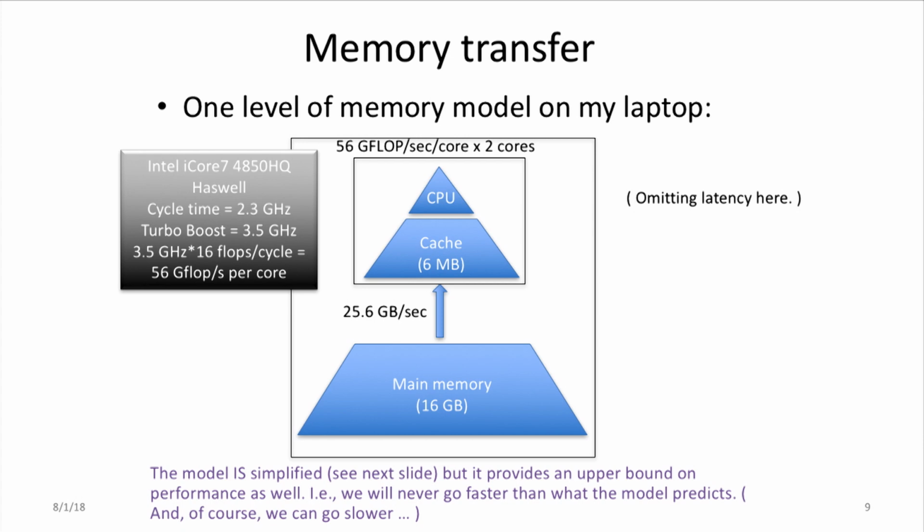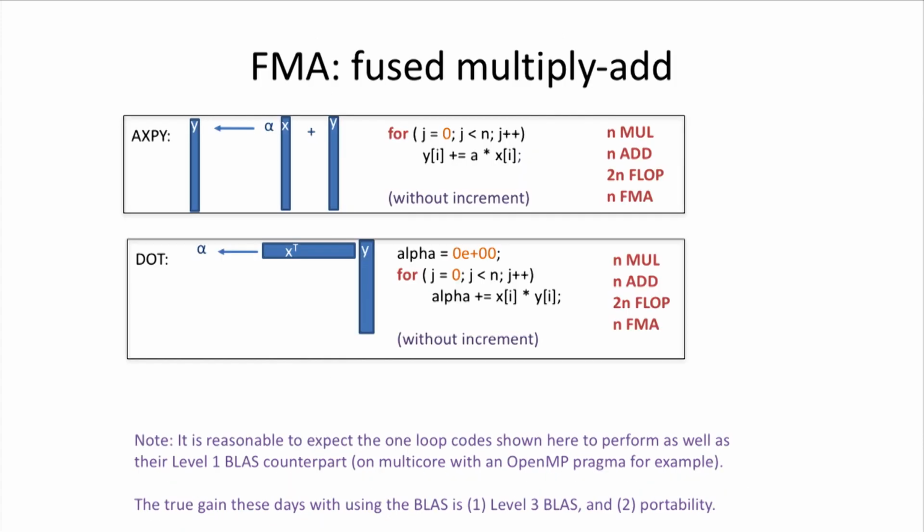And I want to highlight things. So that means I'm going to make my vectors very long in these experiments. We're going to take a look at two simple operations. These are vector operations, a dot product and an AXPY. AXPY is taking a scalar multiple of one vector and adding it to another. And a dot product, of course, is doing an inner product of two vectors. Each of those has two vectors involved.